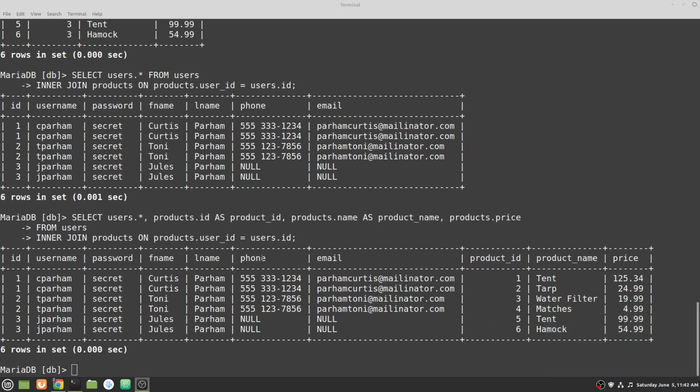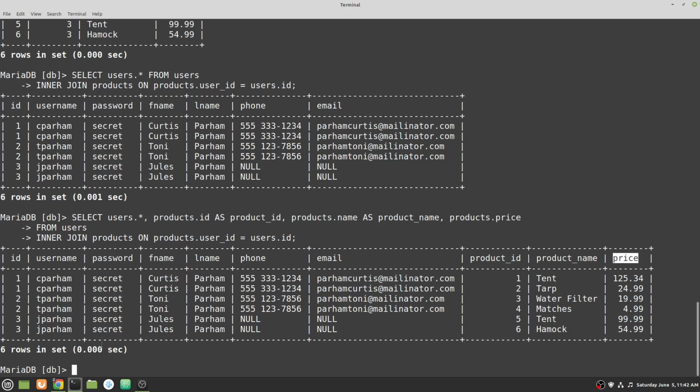I'm just going to leave my face off for the rest of this because I'm assuming these tables, because we're joining, are going to extend out to where my face is in the screen. So you can see that we have our user information on the left here because we told it select users.star, and then we started adding the product ID as product ID, so we have that. And then we said products.name as product name, we have that. And we have products.price, and we didn't give it an alias, so it's just called price. So now we have one row for each one.